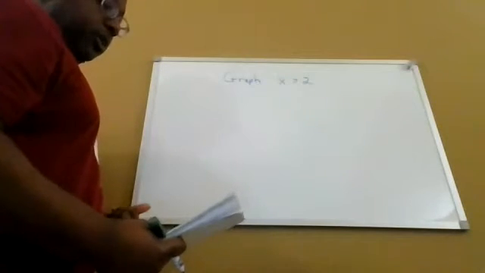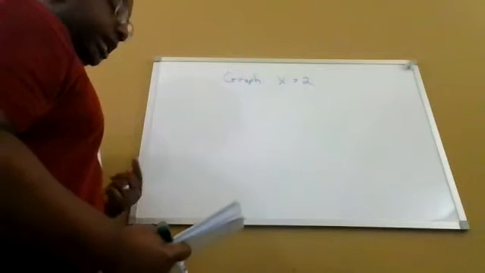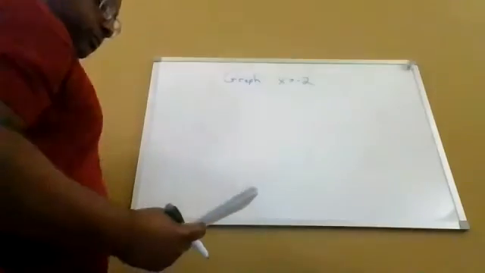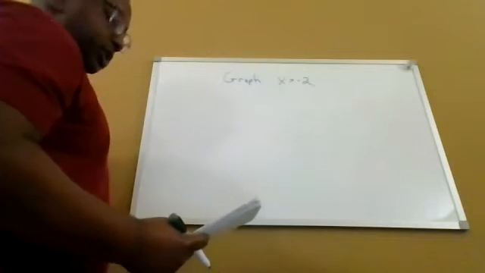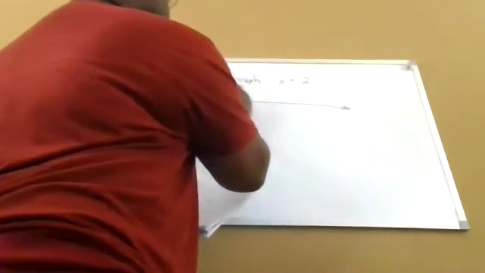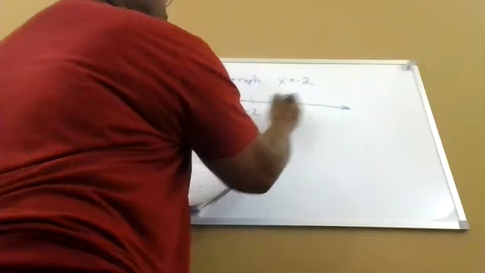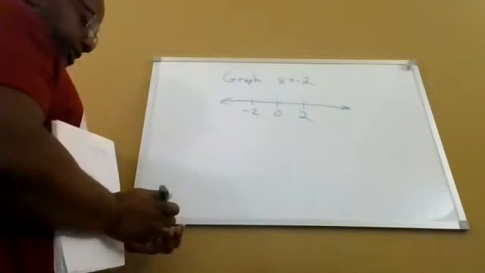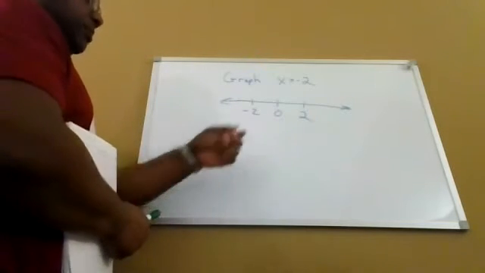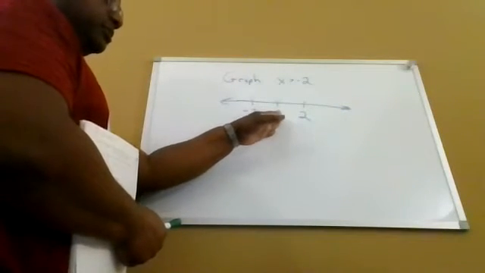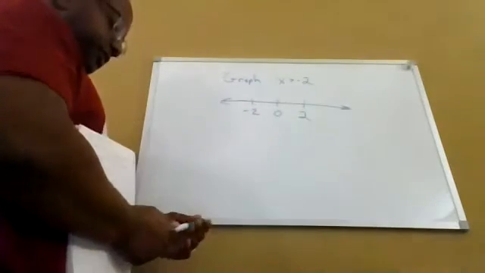So we've got up here on the whiteboard, graph x greater than -2. Hold up. Yeah, x greater than -2. Forgot the negative sign. Okay, so now we're going to draw our number line. So that's our number line. And just to keep things brief and to the point, I'm just including the points -2 and then 0, 2. So everything right of 0 is positive, everything to the left of 0 is negative.